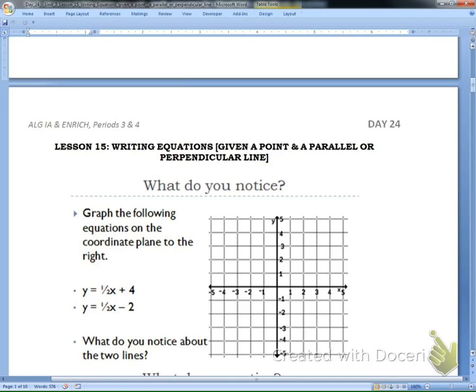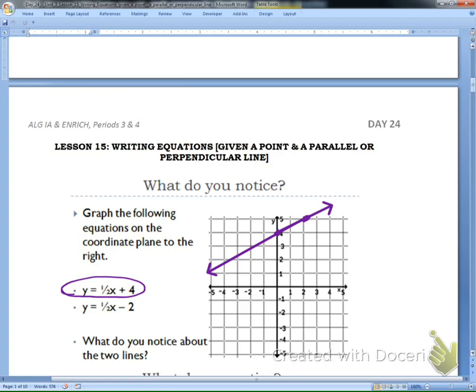On this page you see we have equations of two different lines. If we were to graph them both on the same coordinate plane, what would you notice about them? Well, let's graph one. I'm going to use purple to graph this line right here. Alright, I will start with the y-intercept of 4. And I will use the slope to find the next point in the line. So I'll go up 1 over 2. There's the next point on that line. And then I'm going to connect the dots there. Make a straight line as possible.